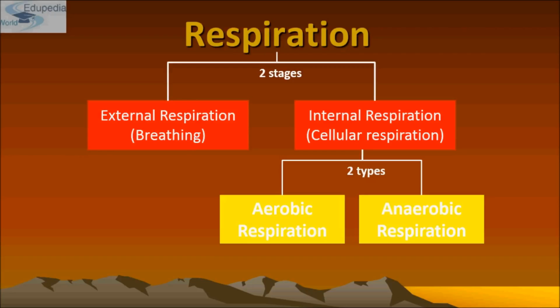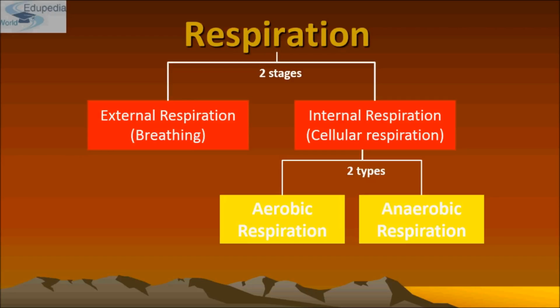Now, a question may arise: what's the difference between external respiration and internal respiration? External respiration or breathing is a process of inhaling the air into the lungs and expelling the air that contains more carbon dioxide from the lungs to the outer environment. Exchange of gases in and out of the blood also takes place simultaneously. External respiration is a physical process in which oxygen is taken up by capillaries of lung alveoli and carbon dioxide is released from the blood.